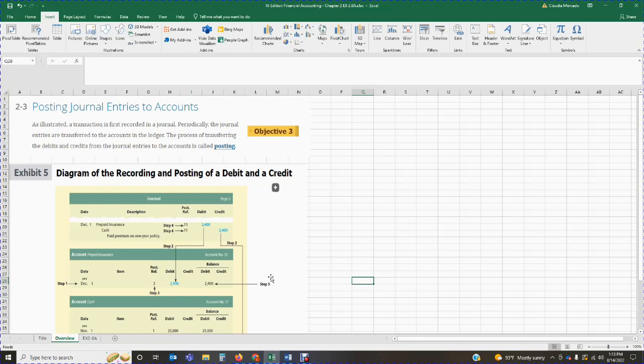This is what most accounting computer systems do nowadays. They do all of this for you. So basically, what we have to do nowadays is we record the transaction in the journal. That must be done. And then we just press one button, and that one button will automatically post your transactions from your journals to your ledgers. Okay, so it's a piece of cake.